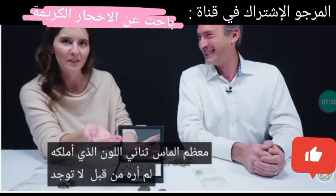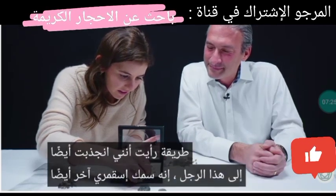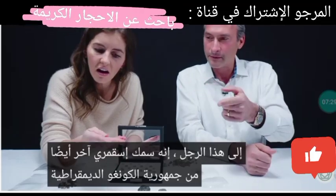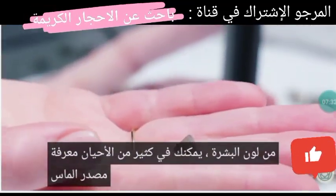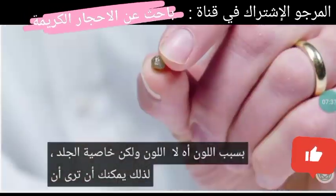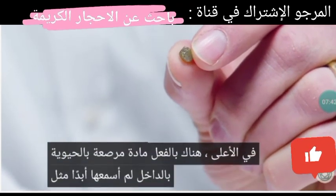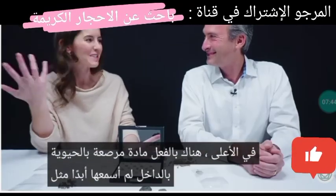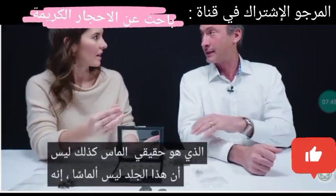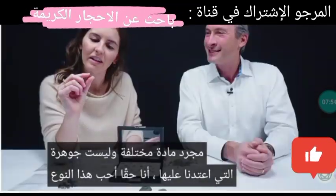I've never seen a bicolor diamond. This one is another macle, also from the Democratic Republic of Congo. From the skin tone you can often tell where the diamonds come from — not the color, but the skin property. You can see there's almost like a coating on top, but there's actually gemmy material inside. The skin is actual diamond, just not the gemmy material we're used to.